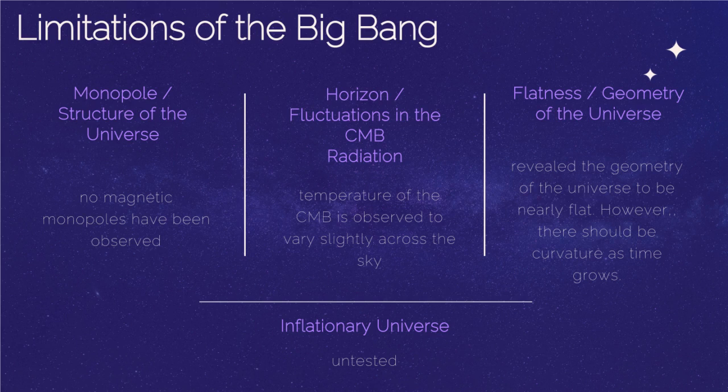Flatness. The Wilkinson Microwave Anisotropy Probe (WMAP) revealed the geometry of the universe to be nearly flat. However, under the Big Bang theory, there should be curvature as time grows. And lastly, the notion of the inflationary universe has remained untested, and more experiments should be conducted to prove it.